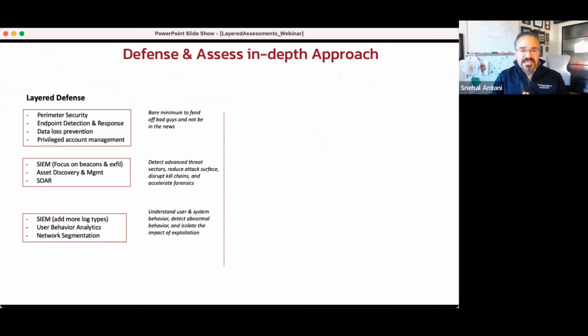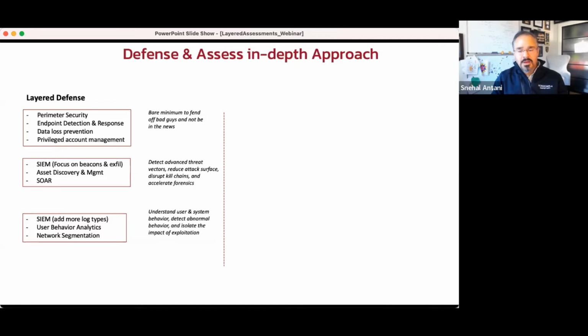When you think about defense in depth or layered defense, the hardest part of my job when I was a CIO, and in my time at Splunk and elsewhere, was deciding what not to fix from a cybersecurity standpoint. I had limited time and money, I had limited expertise, and I had to be very careful of where I devoted my time and resources to maximize my impact on our security posture. So at a bare minimum, to fend off the bad guys and not be in the news, organizations deploy perimeter security, EDR, so endpoint detection and response, and some form of data loss prevention so that if they do get compromised, at least their sensitive data isn't corrupted, destroyed, or stolen. And then some basic level of privileged account management to understand who all of my administrators are, what access they have, and whether there is any abuse of my admin accounts. So that's the bare minimum in your first approach to improving your cybersecurity.